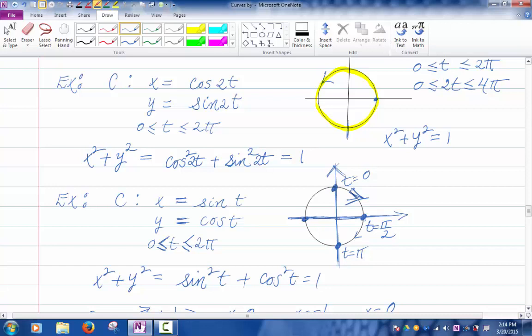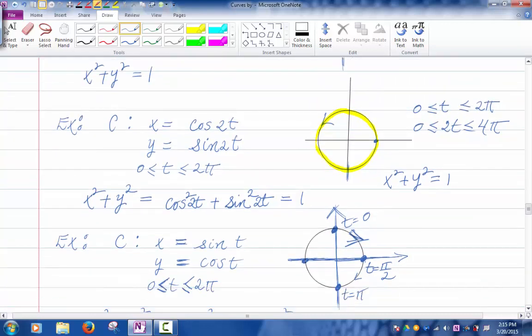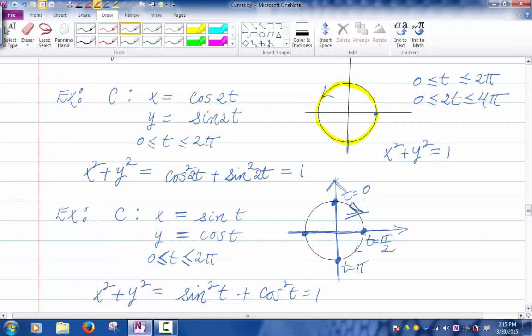That is, if you think of both examples as the path of a moving object, in the first example, the object is moving only once over the time from 0 to 2 pi. In this problem, the object is going to move twice over the same time interval. Why? Because in this problem, notice that t is between 0 and 2 pi. So what does it tell you about 2t? Well, then 2t would be between 0 and 4 pi.